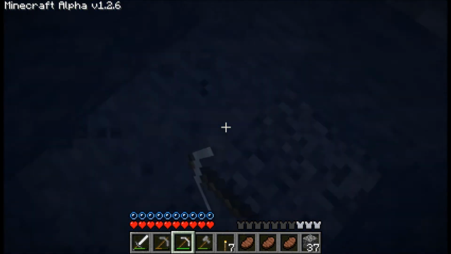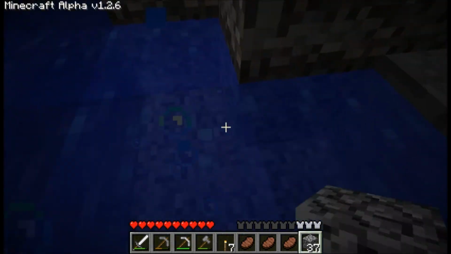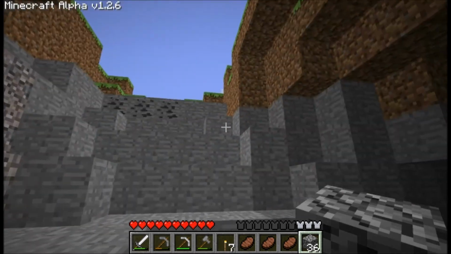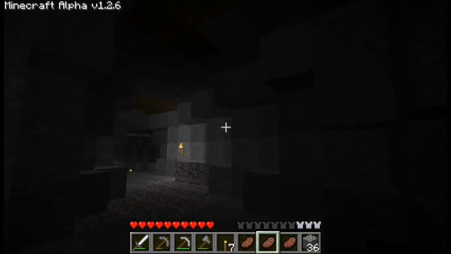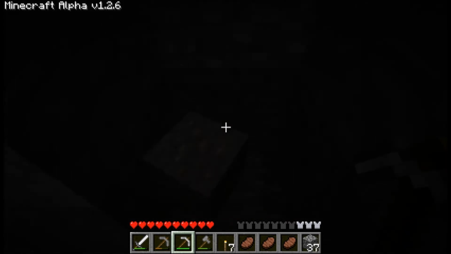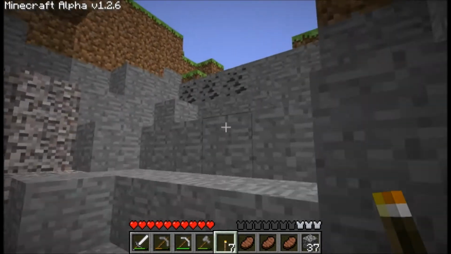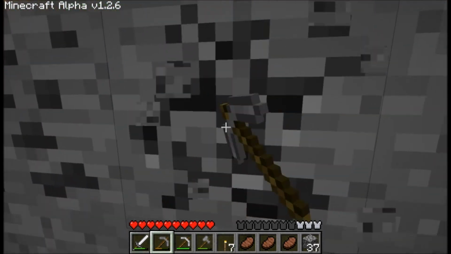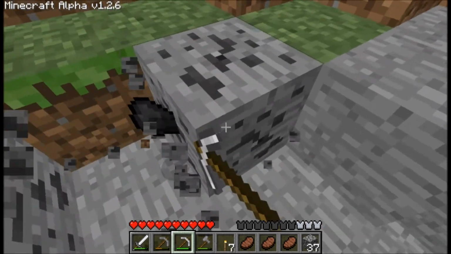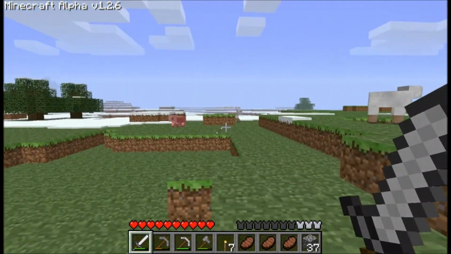Thank you. Alright, let's go back up. More iron? No! Stop! Can't do this! Alright, there we go. 24 iron. Full set of iron right there if I wanted it. Let's get this coal and let's go. Gotta explore some more. Alright.